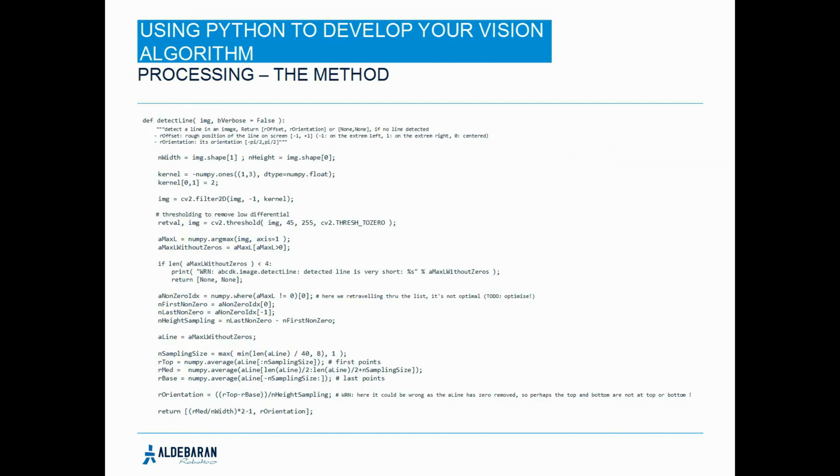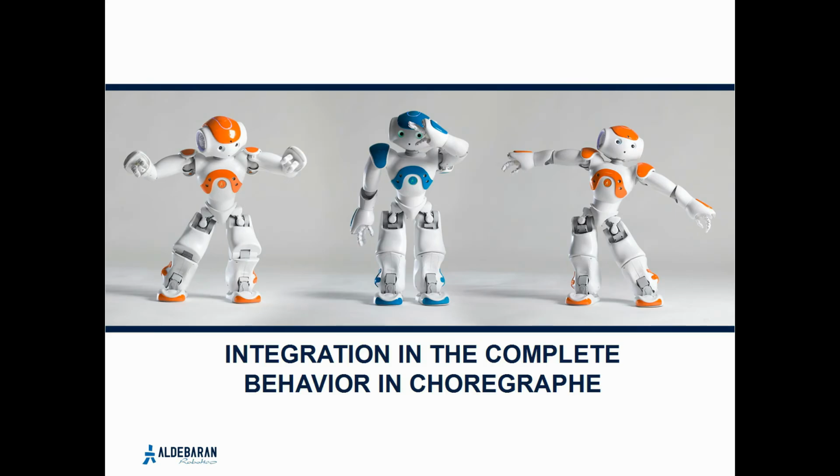Here is the total code. You can see the different processes we've just described. In fact, the hardest part was to find which method to call in NumPy to get the information we need. For instance, argmax returns the abscissa of the first white pixel, while numpy.where returns the ordinate of this pixel. Okay, now let's see how to integrate this small vision extractor in Choregraphe.